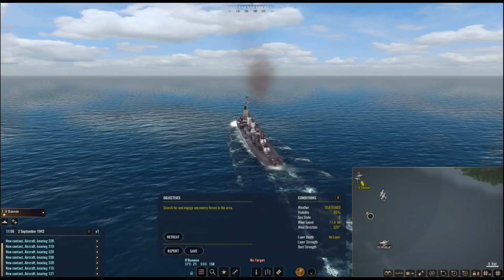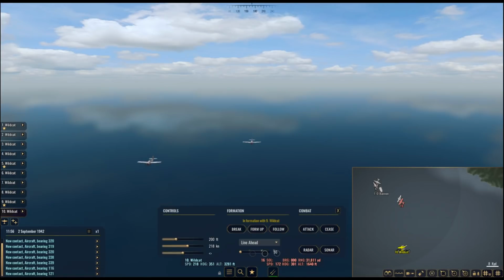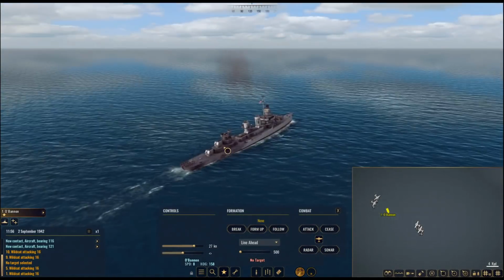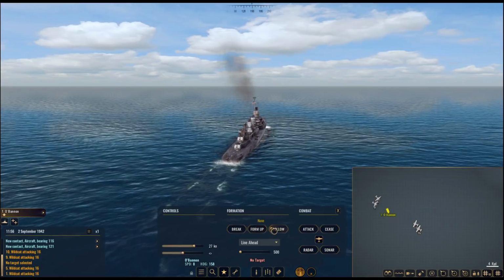Hey, look, more enemy torpedo bombers. Literally starting right on top of me. Close the distance with them, boys. Go get them. Enemy torpedo bombers are starting behind us. We might be able to dodge them. The likelihood of us dodging the dive bombers is far less, I think.